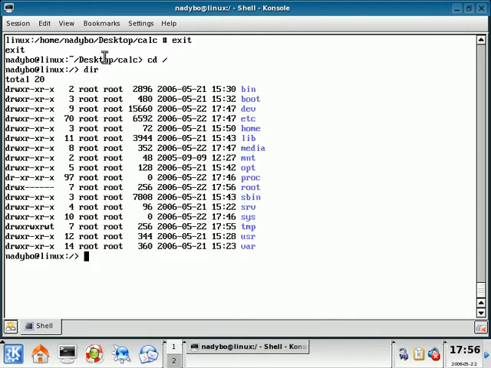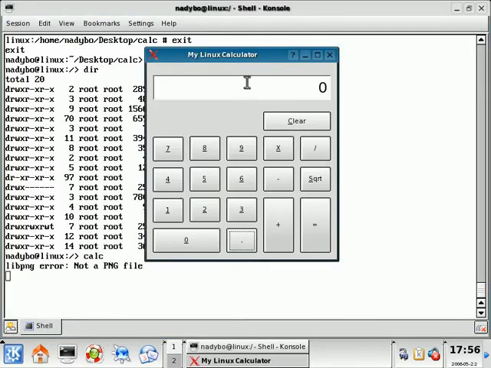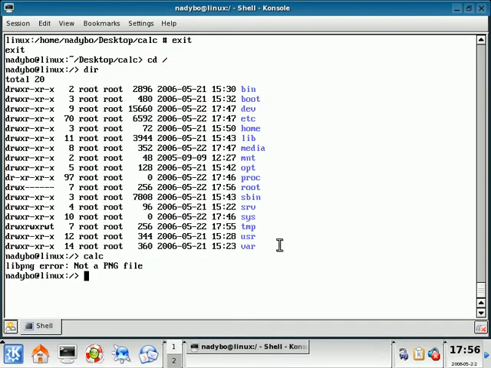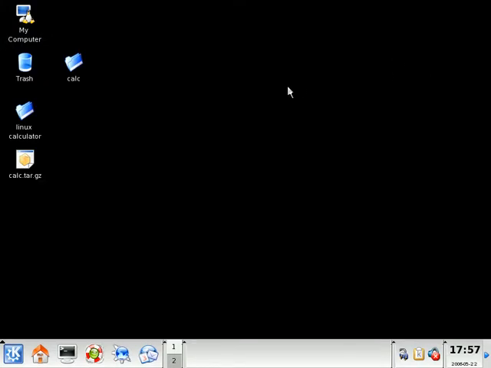So I could do dir. Here's all my other files. And I could run the command calc, C-A-L-C, and press enter. There. So now our calculator is part of our Linux system, and anybody can run it. So I can do 6 times 3, 9 divided by 2. I'm in love with this thing. This thing runs pretty good. And that is a very simple way that you can get people to use your calculator. So I can exit out of the command terminal, and there's one way that you can share this file.